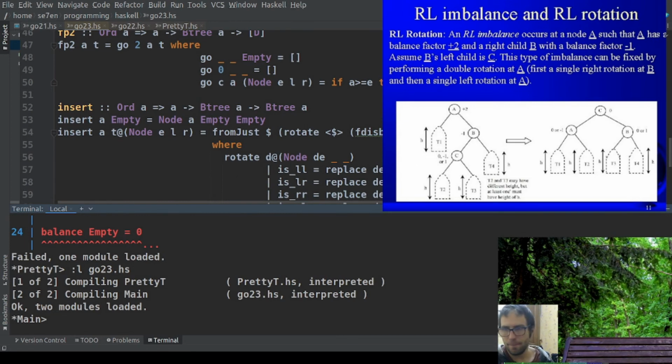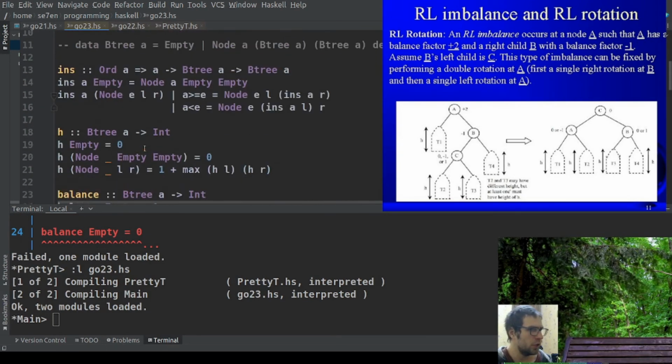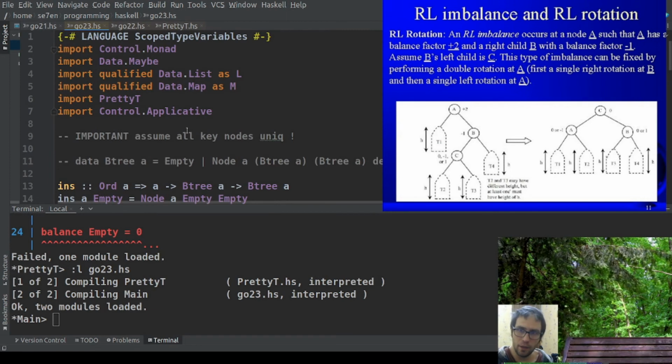Okay. Now let's create a function which takes a list of elements and produces the AVL tree from this list. But one important note: in this video, for the sake of simplicity, I assume that all the keys must be unique.